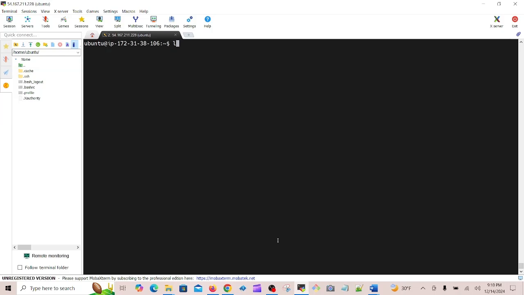Control L, ls. See now infra and deployment. So key.pem is in the deployment, and roles and playbook.yaml are inside the infra.